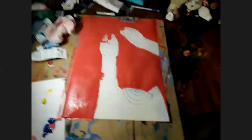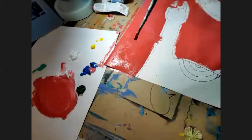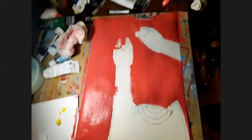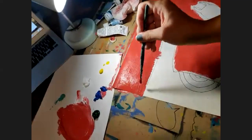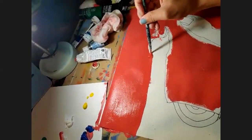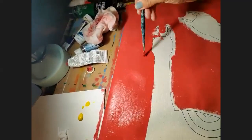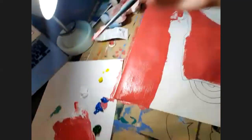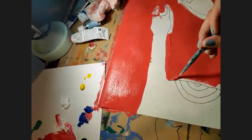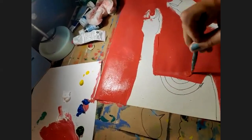I know I stepped away. So, just to catch you guys up on what just happened, my big cat just came in because I forgot to close the door, and he stepped right on my painting and right in my big pile of red paint and got freaked out when I yelled. And then next thing I know, there's red paint around my entire bedroom. I'm in my bedroom. So thank you for your patience while I just went and cleaned that. And my cat has red all over his fur. But I'm back.